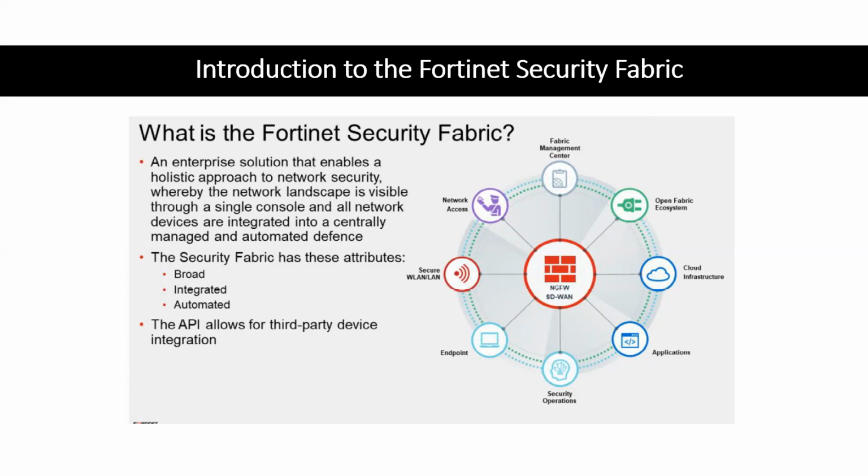The thing about the security fabric is it has to follow these three attributes. One, we have to make sure it's broad. It provides anyone doing network security, the admin of this network security, visibility into the entire attack surface, to better manage risk. That's one. Two, it needs to be integrated.